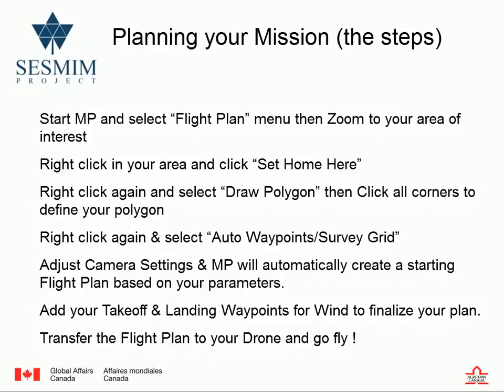The first thing you do is start Mission Planner and zoom to your area of interest. You can right-click in your area of interest and set a home location. Then you right-click again and select Draw a Polygon and define the polygon around the area that you want to map. And then we right-click once again and select Auto Waypoints Survey Grid. When we do that, Mission Planner will create a survey grid within the polygon that we created.